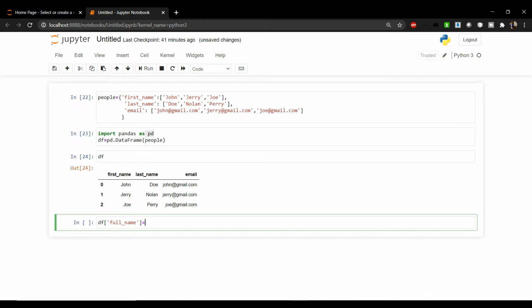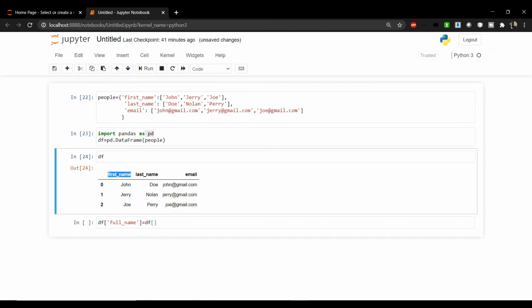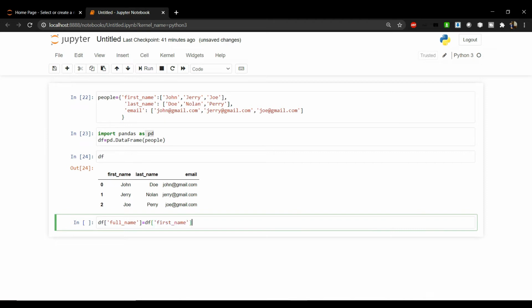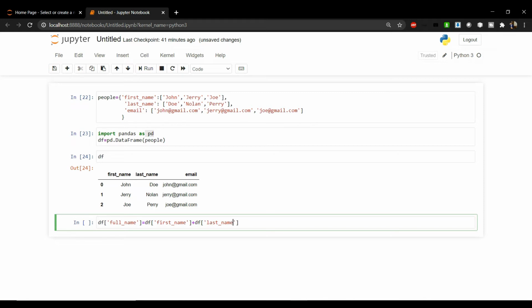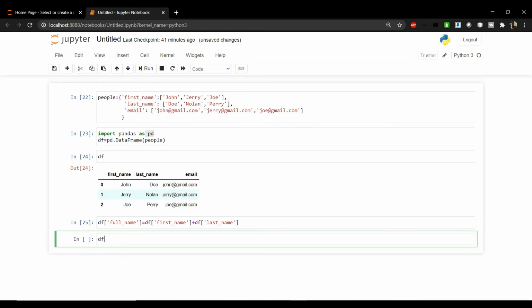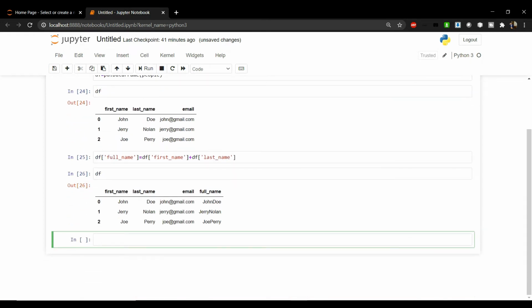I want this as a full name, and we want this first name, paste it here, and along with the last name, and run this cell.